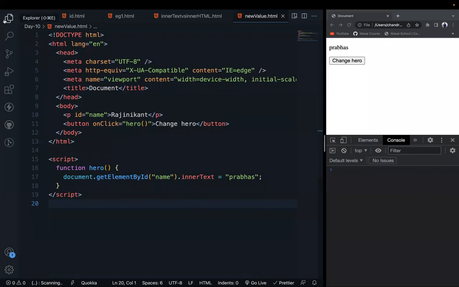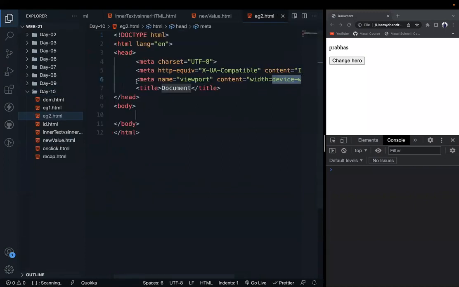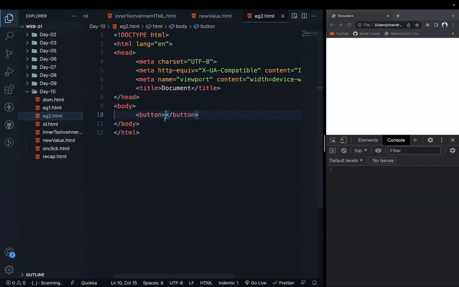Now let's try to do a small example again. I want someone to explain this example again. So what I'll do is take a button here and give it login, and one more button, logout.